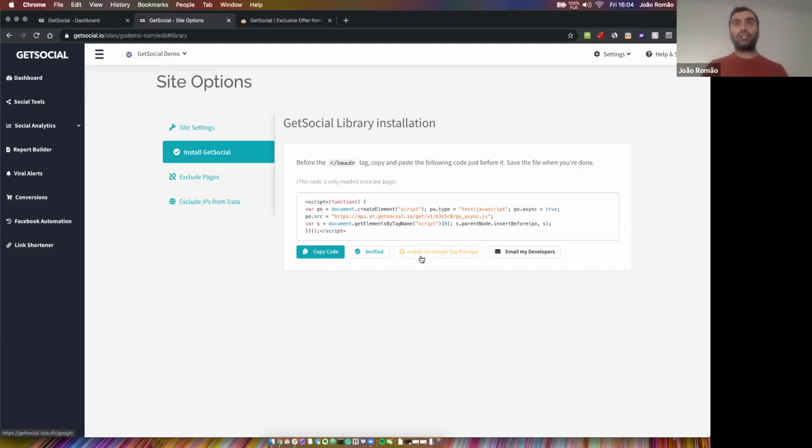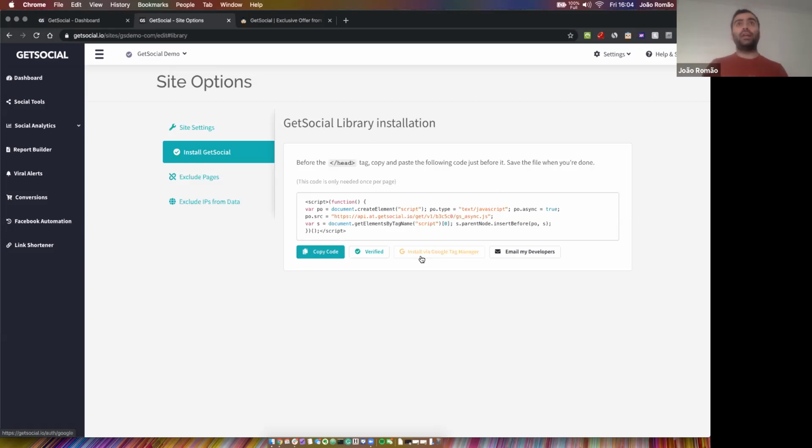A couple questions have popped up on support and on AppSumo pages asking, after I do this integration, do I need to have any other code on the website? And the answer is no. Once the library code, the one you're seeing here, which is custom for every website, is on your website, you don't need to do anything else for the big majority of features, and we'll cover that in a bit.